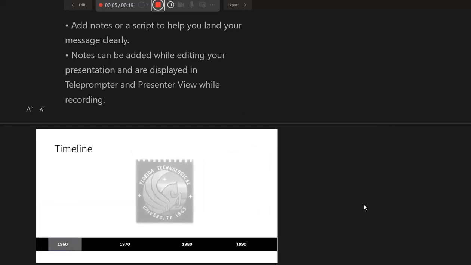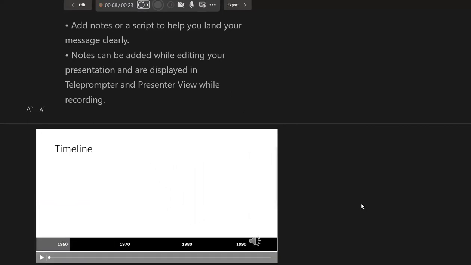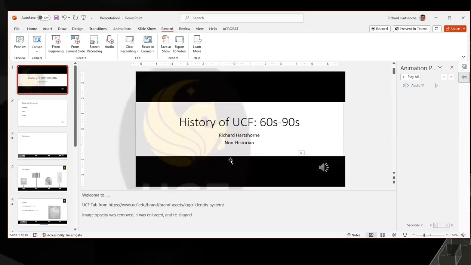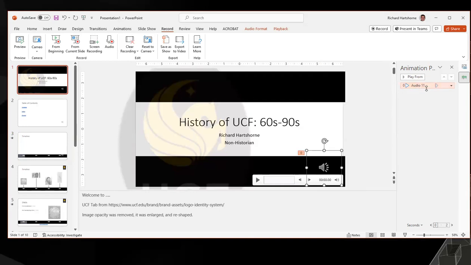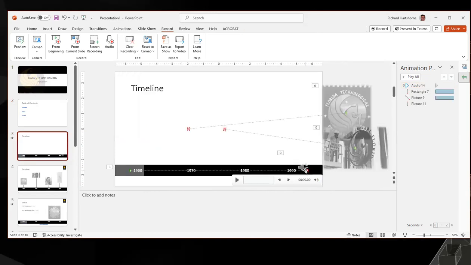But let's say here I messed up and I want to restart this one. So I'm going to escape. And so I have my narration here. I'm going to click on it. You can see it's a 0 already here, so that's perfect. I might move it off the screen, like I said, because there's no need for them to see it. Same thing with this one. It's already narrated at a 0. But for number 3, I don't like that one, so I'm going to delete it.